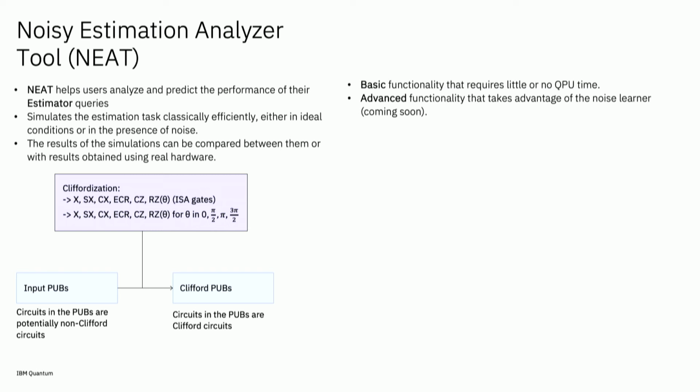When you submit your jobs, in order for them to run on the QPU, they have to be ISA circuits. ISA stands for Instruction Set Architecture. So those circuits have to match the layout of the QPU, and they also have to be composed of gates that are the basic gates of the QPU that you're using. So you end up with circuits that contain gates, mostly Clifford gates like you see here on this list, except for the last one, which is a rotation on the z-axis by an arbitrary number. So what we do when we're Cliffordizing is that we round that angle to the closest multiple of pi over 2, and then we end up with a circuit that's completely Clifford, right? It's composed of Clifford gates.